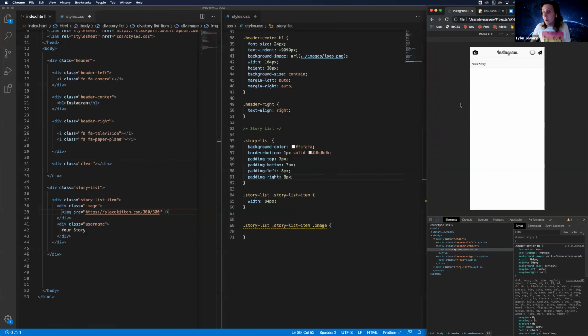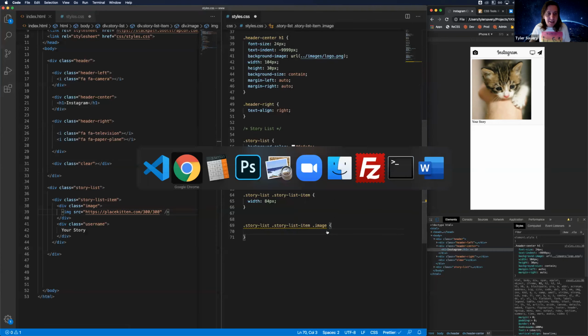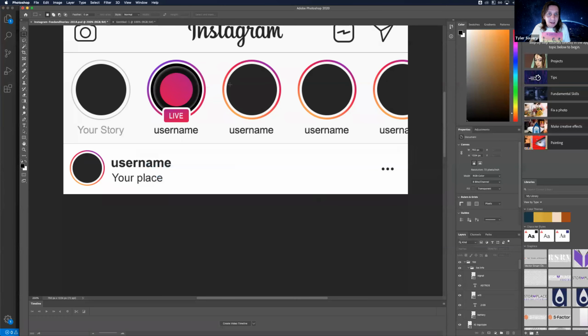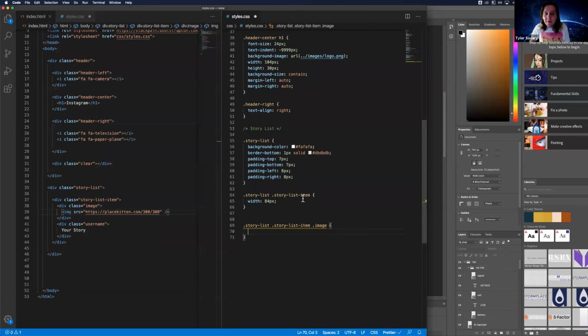And this is going to look a little bit wacky now because images by default just show up at whatever size they are. So that was a 300 pixel image. We see 300 pixels. But we don't want that. We want these to be a specific width. First, we're going to find out what the width of this is. It's 110, so 55.